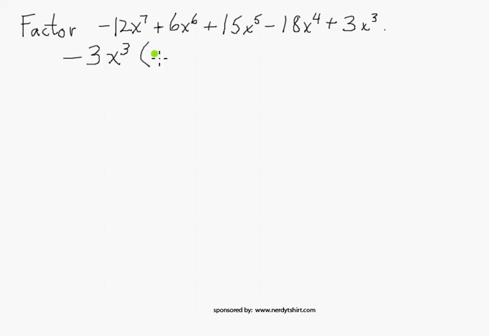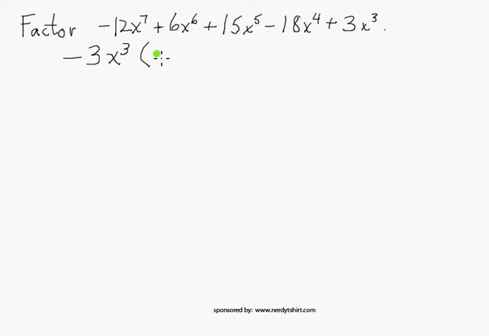So there it is. There's the greatest common factor that you can pull out, this minus 3x to the 3rd: minus because the leading coefficient was negative, 3 because 3 divides evenly into all of the coefficients, and x to the 3rd because x is a common variable to all the terms, and the biggest common power of x in all the terms is 3. And now the wrap-up of the greatest common factorization is to take that minus 3x cubed out of each of these initial terms that we started out with and just write down the leftovers.